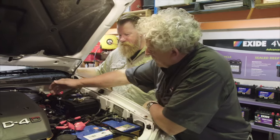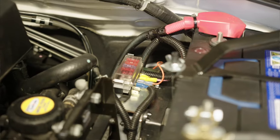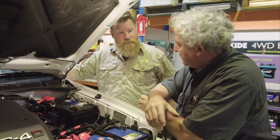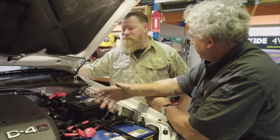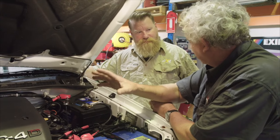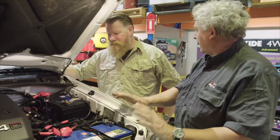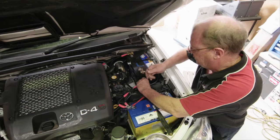The other bit that's really important is this fuse box. One power in and then four, five or six outlets depending on what you want. Individual fuses for individual lines. So instead of just having one big fuse running all the accessories, where that fuse blows and you lose everything, or it doesn't blow and you have a fire, you only lose the one thing. So if something stops working, lift the bonnet straight away, go into your fuse box and you can check everything in one place. Nice and easy to access there too.